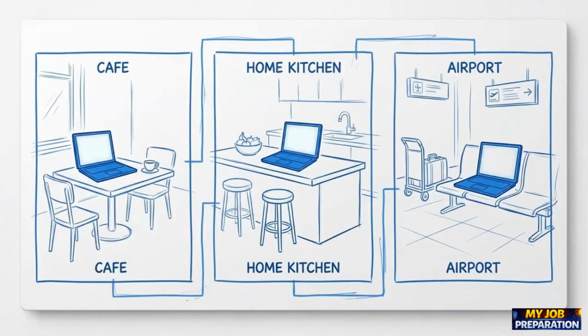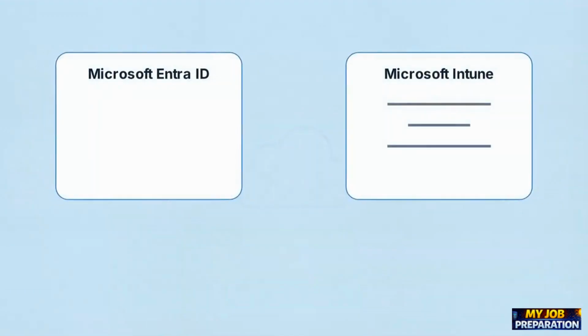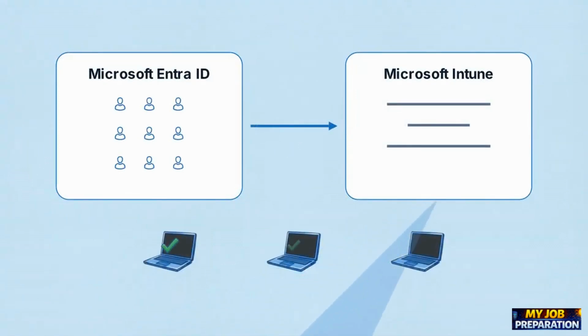Because the workforce is now distributed, the physical building can no longer secure the network. The authenticated user identity replaces the physical office as the true security perimeter. Building and enforcing this identity-centric management system requires specialized cloud engines, Microsoft Intune and Microsoft Entra ID. Microsoft Entra ID serves as the central identity storage and permissions database, while Intune enforces the policies.